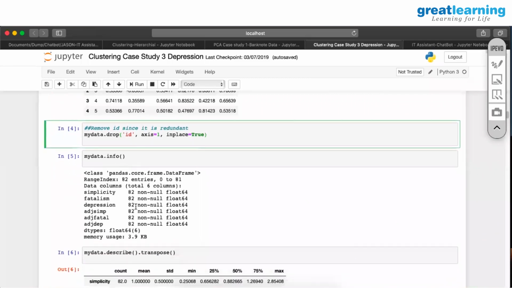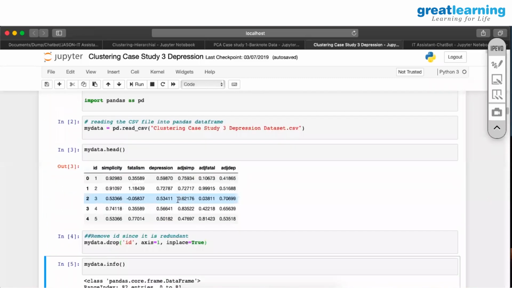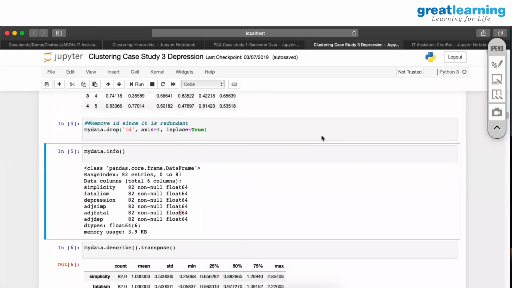Next, just have a look at the info. So everything should be in numbers. Please be careful. We do not need any non-numeric data. If you have non-numeric data, you have multiple techniques to convert categories to numbers. So we have the dummies function, or we have one hot encoding, or we have the transform function. Anything you can use, and do it.